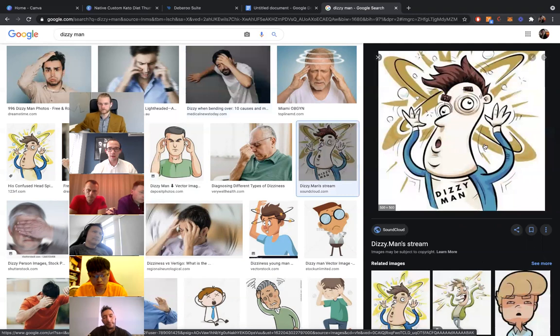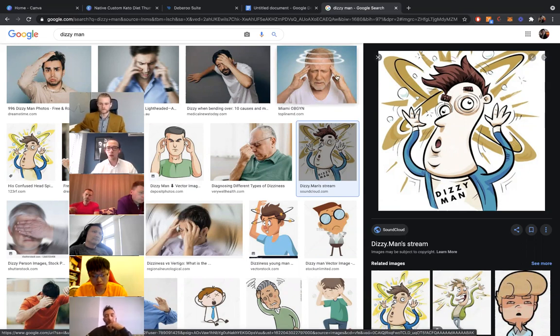Let's take a very crazy example. Let's take this one. Dizzy man, it says here, but this is crazy. This is funny. There's things floating around his face. What's going on? It already drags my attention 3 times more. And this is also a shit image, right? But still, we're looking at it. We're not making the relation here because this doesn't look like an old person or whatever.